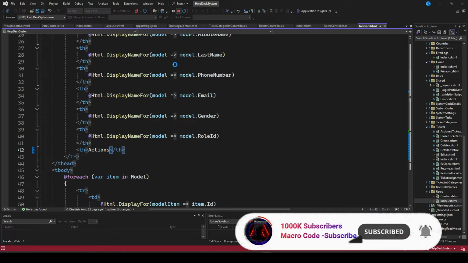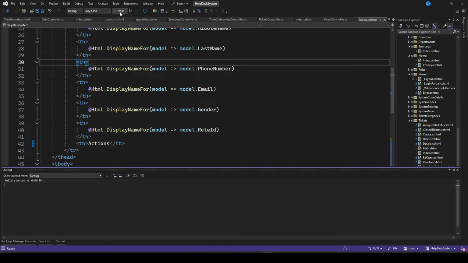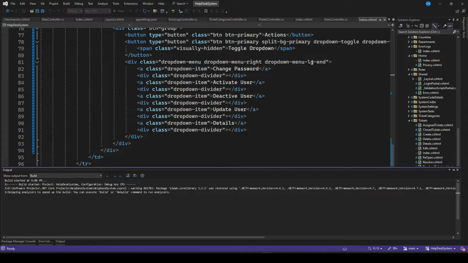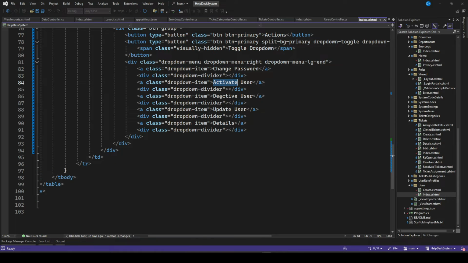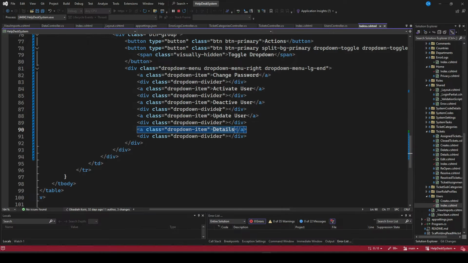So if we try to open this application now, we should now be able to have some of the actions here. And you can see we have now the change password, activate user, deactivate user, then you have update user details and the rest. So what I want us to do is create some of the Razor pages for the change user password, and we are going to ensure that we have everything well taken care of.